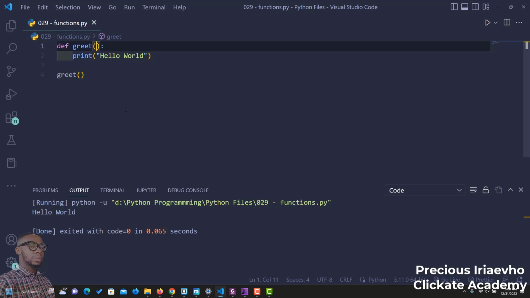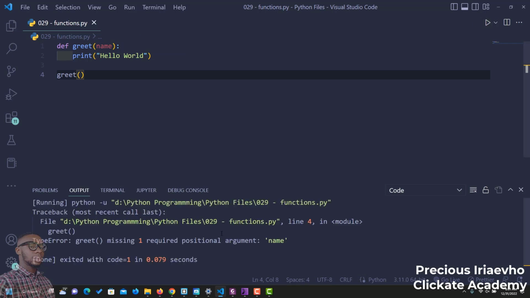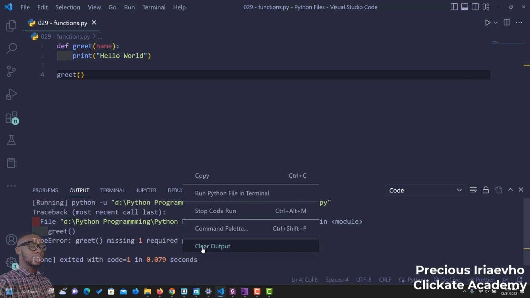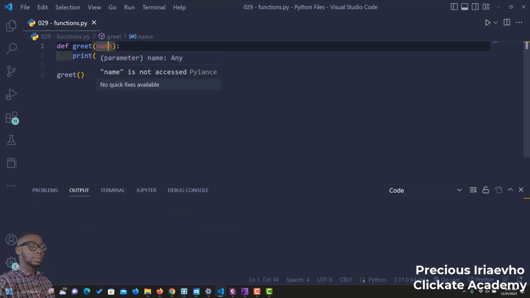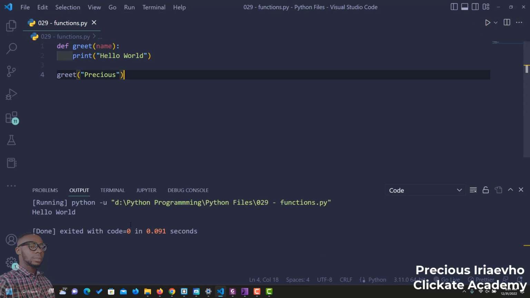So if I pass this parameter name, it means that when I call this function, I also need to pass an argument that is going to be the value of this variable. Because if I run this now, there will be an error. And why is that? Because our function currently collects a parameter, but I did not send in an argument. So if I send in an argument, maybe I use my name, Precious, this should work. You see, our function works, okay?